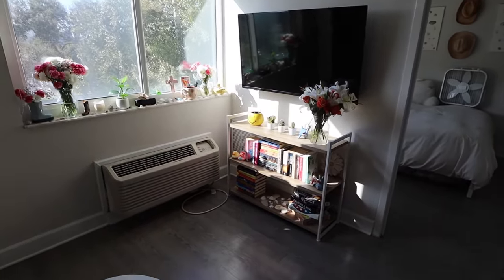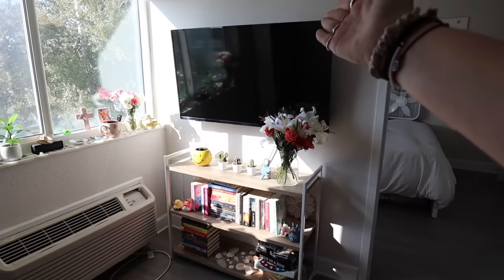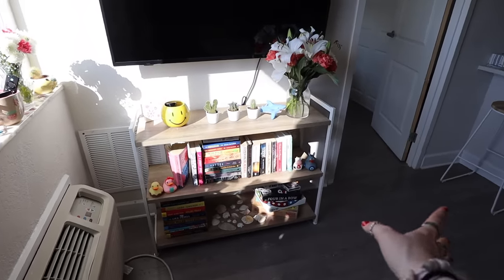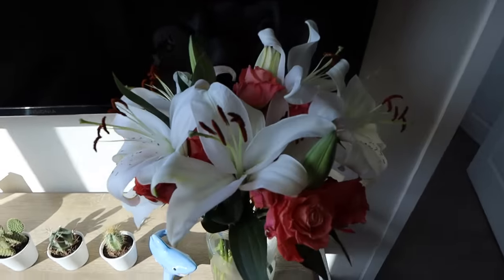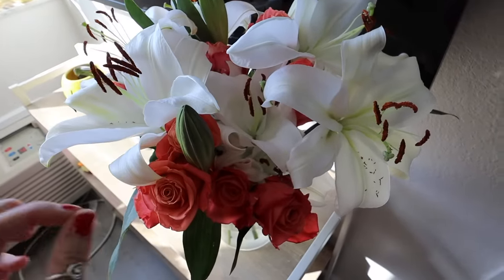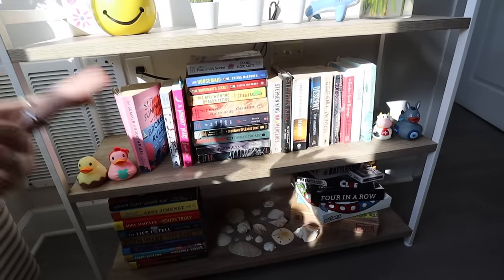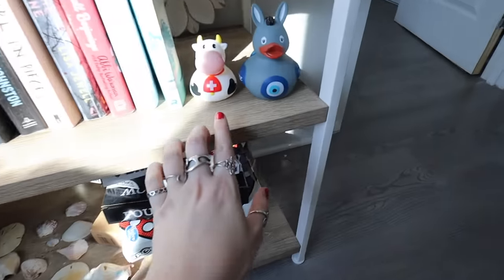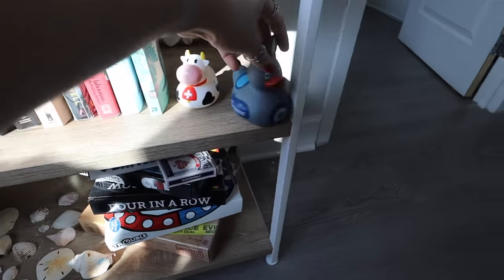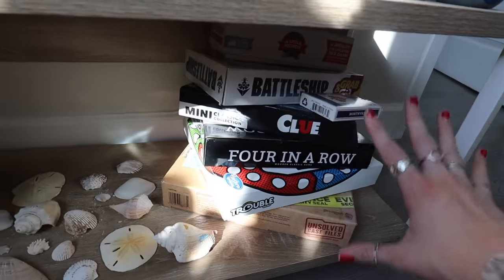Continuing this way you get a sneak peek into my bedroom, but we're going into the living room now. I have my TV on this wall and underneath I use it for fun decoration and book storage. I got these succulents from IKEA, I painted this shark — her name's Sassy — and I have beautiful flowers. I try to keep fresh flowers in my apartment all the time because they truly smell amazing and bring the room to life. On the second shelf I have a ton of books, cute little ducks I change by season, and travel pieces from Switzerland and Greece. On the bottom shelf are more books, seashells and sand dollars from the beach, and board games. This is a 50-inch TV.